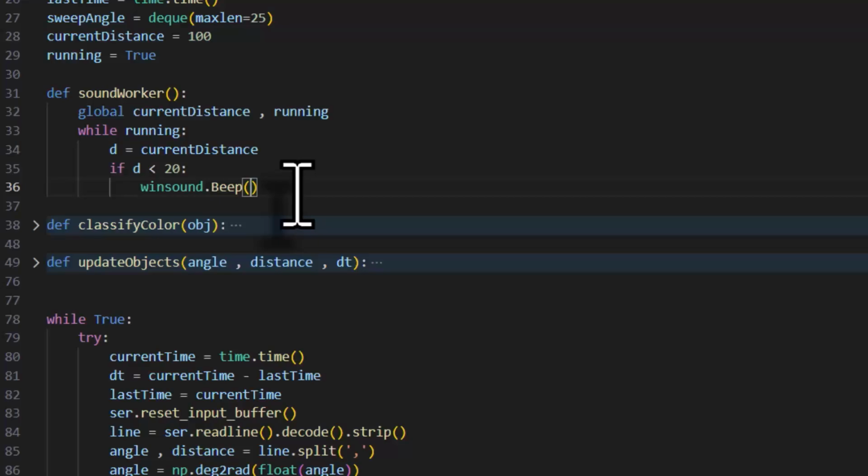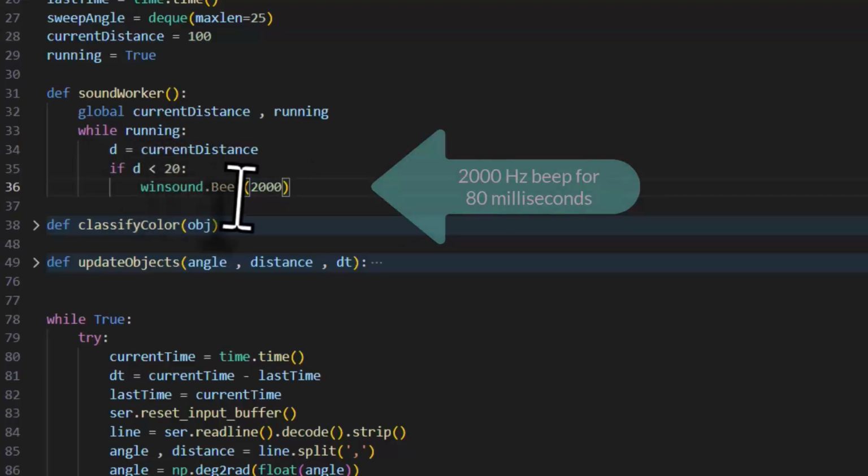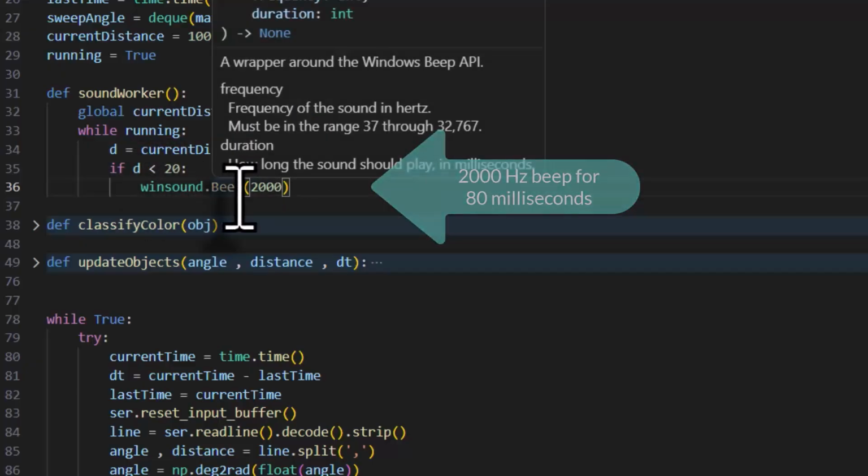So for a near distance, I mean for less than 20, I can say 2000. What does this 2000 mean? 2000 hertz. It means that for very close objects, because we are now in the condition that d is smaller than 20, the object is very close. So I want to play a 2000 hertz beep.